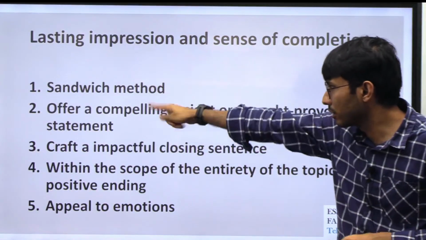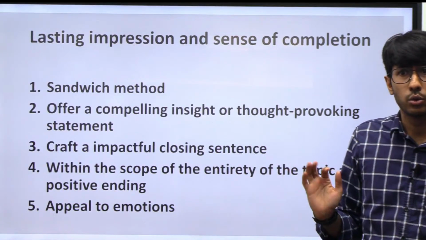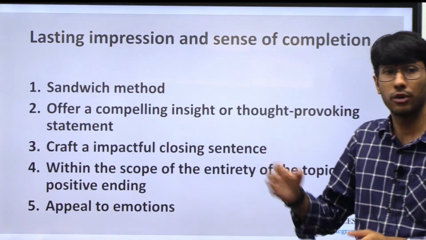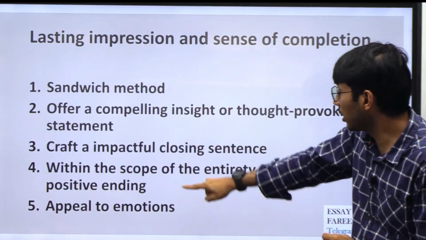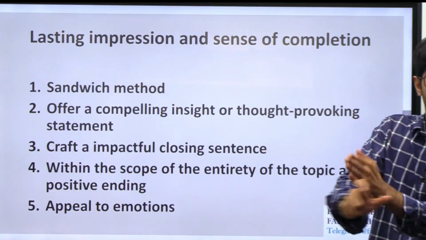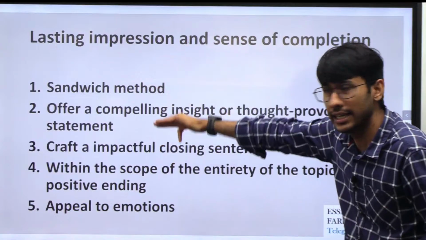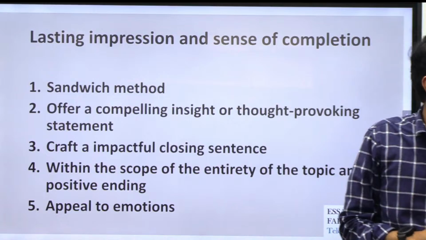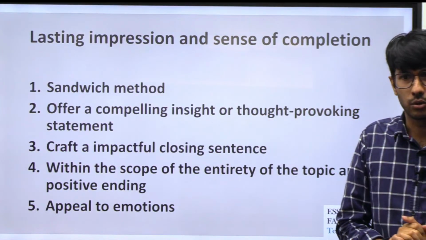Otherwise, start with 1, then go for 2 and 3. Some unique statement, unique poetry or a unique quote. Sometimes when you go for poetry, you have batted some poetries, but that is not within the scope of the entirety of the topic. If you write a poetry which is somewhat related, not entirely related, after that write 2-3 more lines, or first write the poetry and then shift to number 2, so that since you are the author, you can link that poetry in your own words to the topic and then conclude.